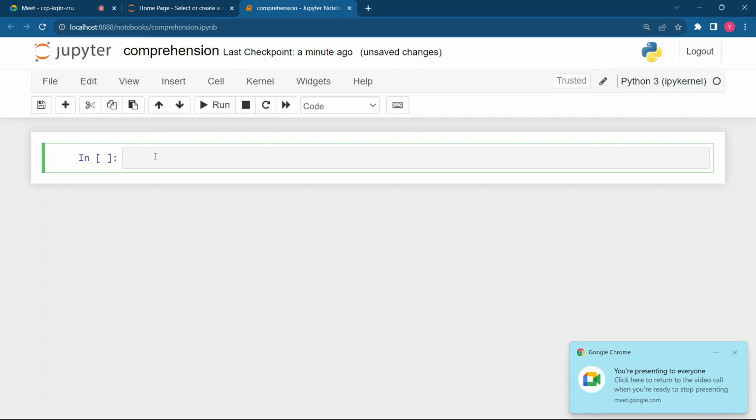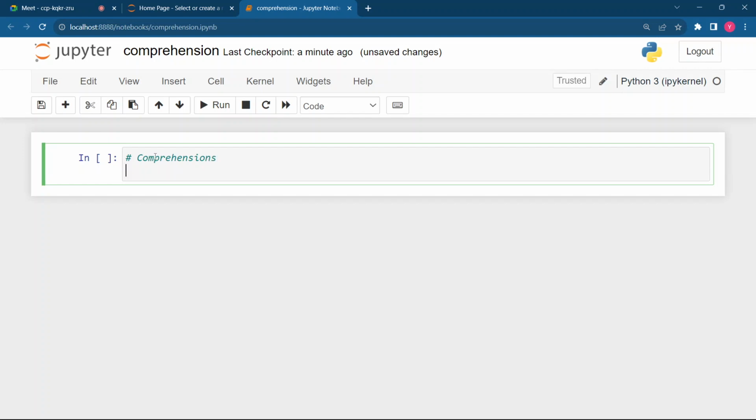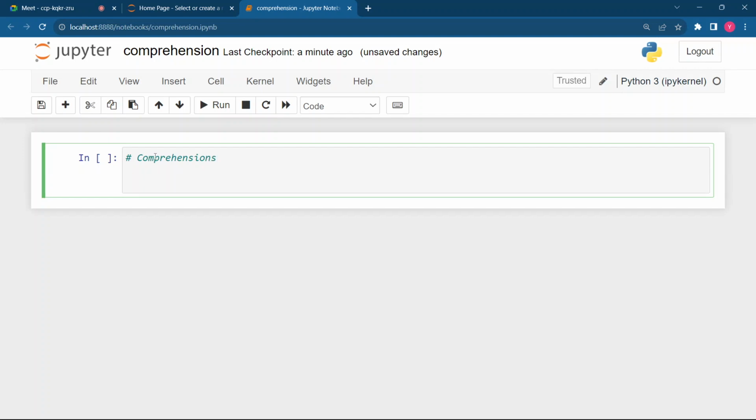Now see today's topic, comprehension. Okay, comprehension. Basically, what does it mean? So remember, let me write a proper spelling. If there is a spelling mistake, please make it correct on your side. Okay, I'm not going into the spelling now. See, comprehension. So why do we need the concept of comprehension?